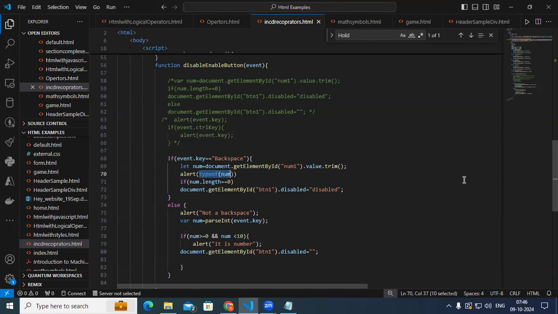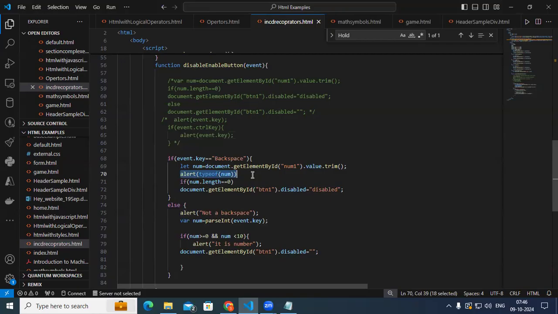Okay, so if length is 0, we disable basically. Okay, backspace, alert type of num we get, it is a string we are getting.